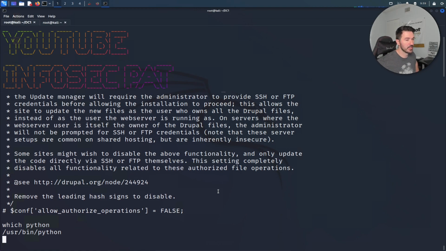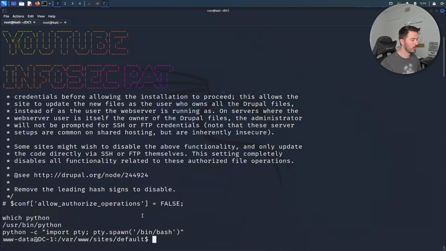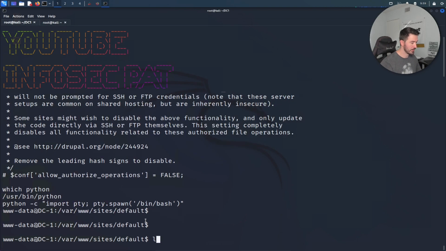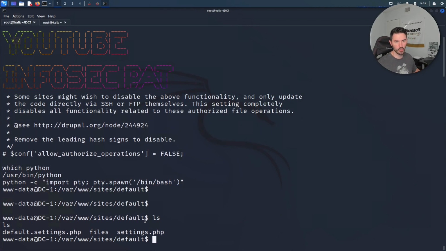So Python is enabled, right? So what we can do is, I'm just going to copy and paste my script here. Let's copy this, just because I'm lazy. Paste. And now this is a lot better. Now we can do ls. Now we're in it like we're normally in a Linux system. It's a lot better and a lot easier to interact.